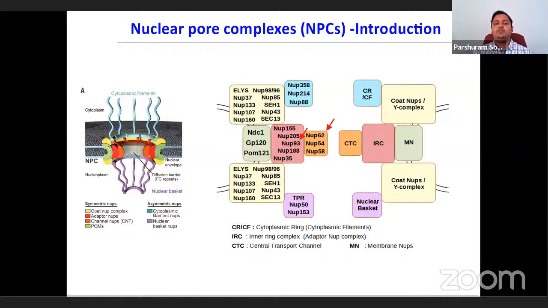So these are the names of proteins which I'm showing for the human nuclear pore complex. Apart from that, there are differences in the names as well as composition in the NPCs of yeast as well as other organisms. Until the 2010s, people used to believe that nuclear pore complexes are conserved. That means if you take the human nuclear pore complex, the complex would be similar if you go from human to even yeast as well as even lower organisms.